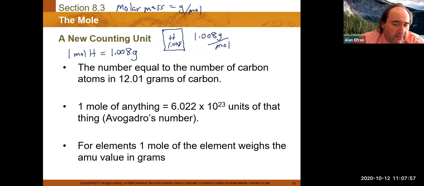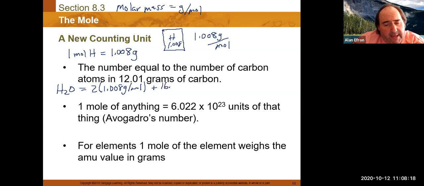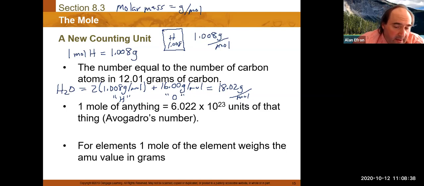And we could also do that, for example, for something that is not just something by itself, but a formula here. We would add up all the parts. So if we went to the periodic table, we have 2 hydrogens, each at 1.008 grams per mole. And we would add it to the molar mass of oxygen, which is 16 from the periodic table. So that's oxygen, that's hydrogens. And if we add all that together, we get 18.02 grams per mole as the molar mass of water in this particular case. Now, numerically, they are equal to each other.